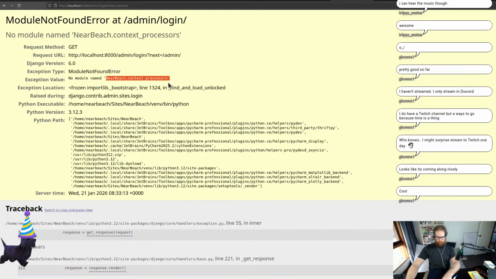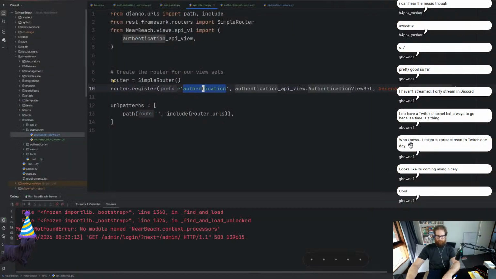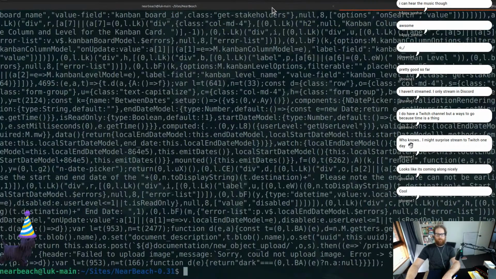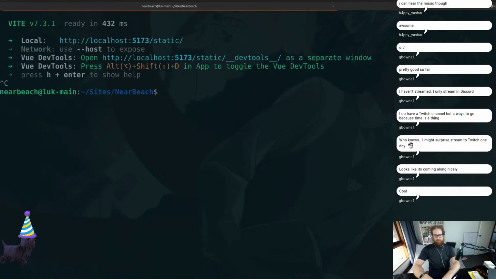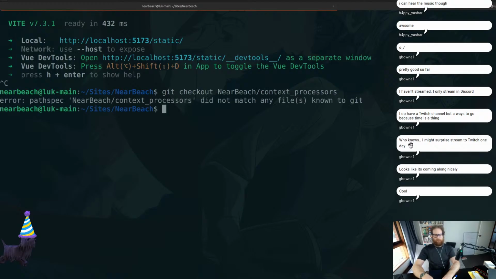I did need it. All right, not a problem. In those sort of cases, what we do, we get rid of this. We go git checkout NearBeach, we paste that in like that. Git status.